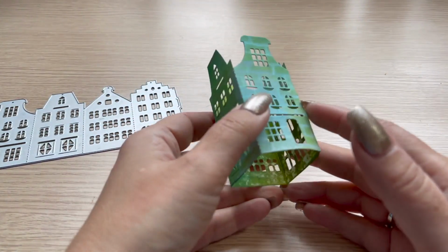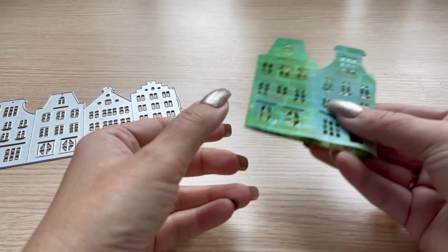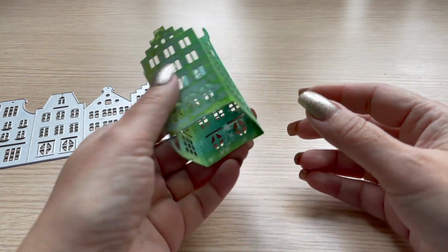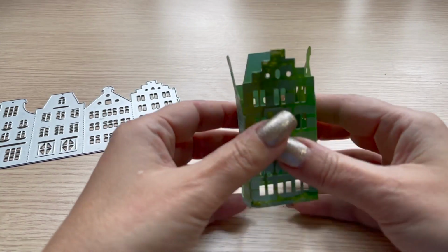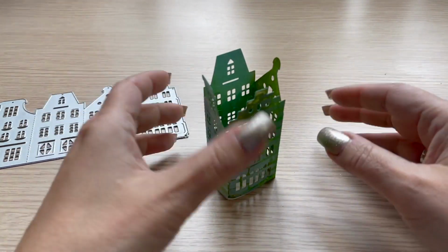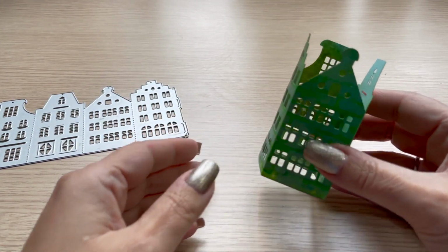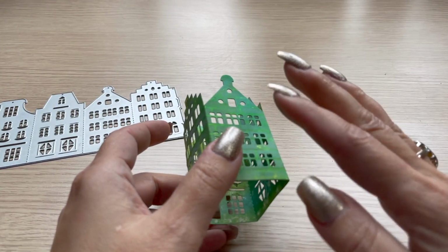So if you want to put this in an envelope, you simply fold it like this and you send it out. So that is the ideal 3D project, that you can send it in a regular envelope, and you don't need some kind of box or dimensional thing. So what I'm going to do today is do a tutorial on how to create this kind of house.